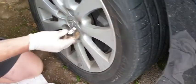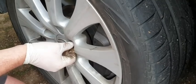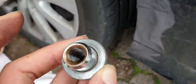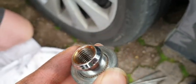Just put one in. Yeah, and I'll put the rest in. Are we able to put the rest in by hand? Yeah, start by hand. Oh yeah, it's got copper coating on here as well on the bolts. Oh, is it? Okay. I didn't even realise that.